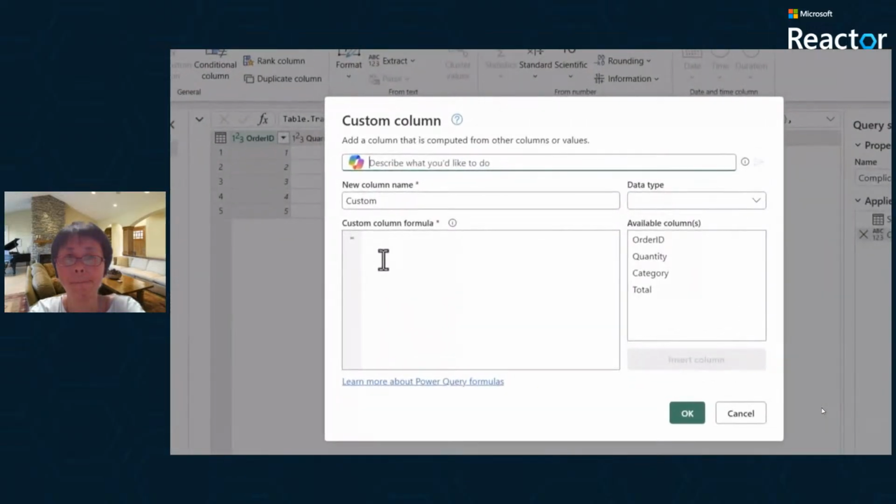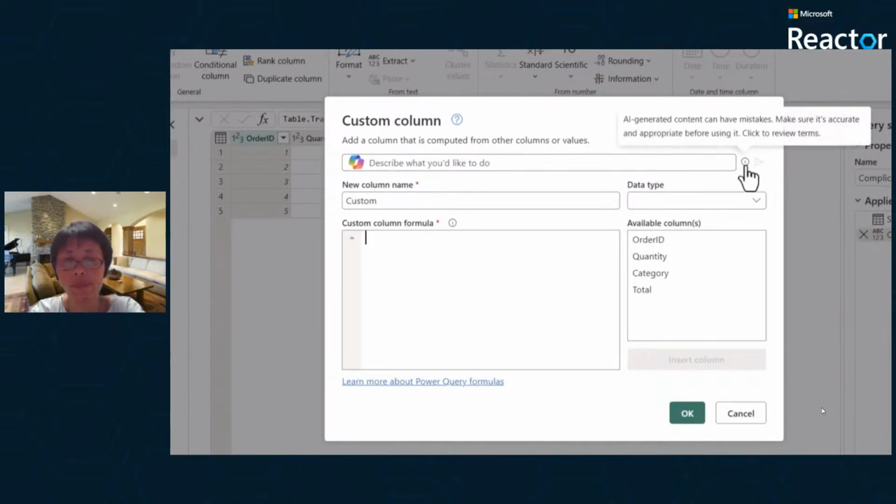Dataflows have great capabilities to help you add new columns. It has an extensive section in the ribbon that helps you create new columns based on the data of your table with your own Power Query formula. The new Copilot experience, natural language to custom column, is a revolutionary update to the custom column experience. Copilot will take care of the rest.